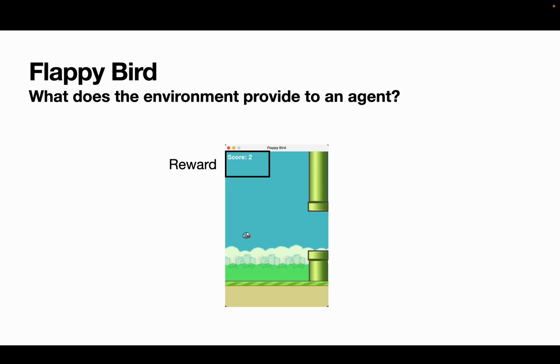In this case, each second that you do not fall, the environment should give you a positive reward because you still remained alive in the game. If you fall down or if you hit the pipe, what kind of reward should the environment give you? Negative, because you've fallen down, right? So you're going against the objective, which was to maximize the reward or the score. So the environment will give you the reward on every action that you take.